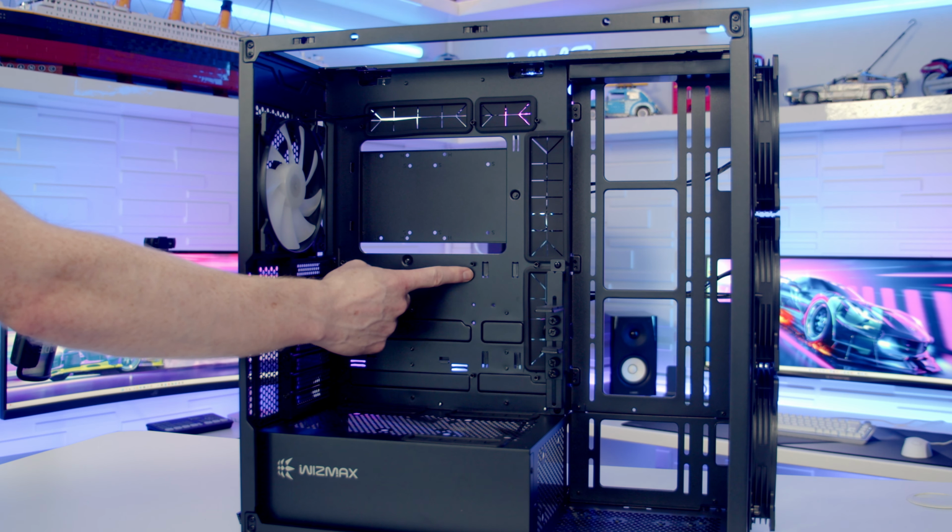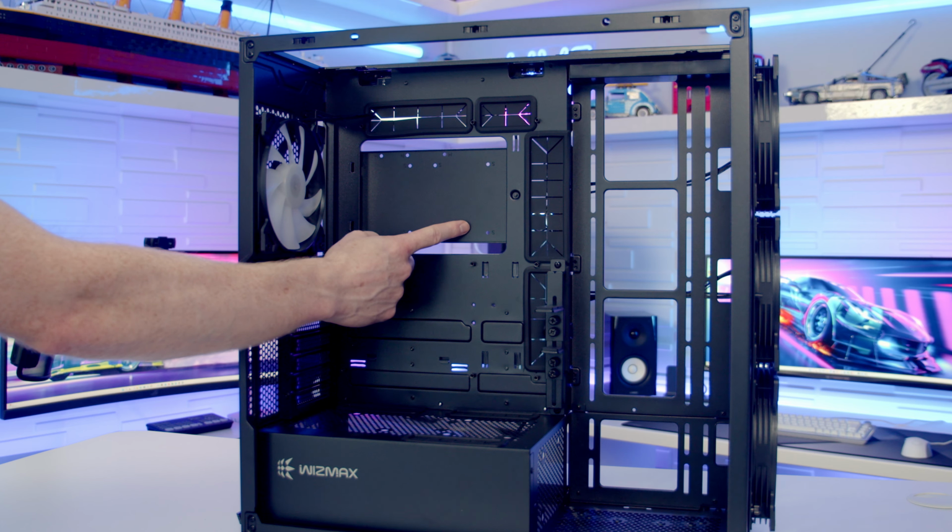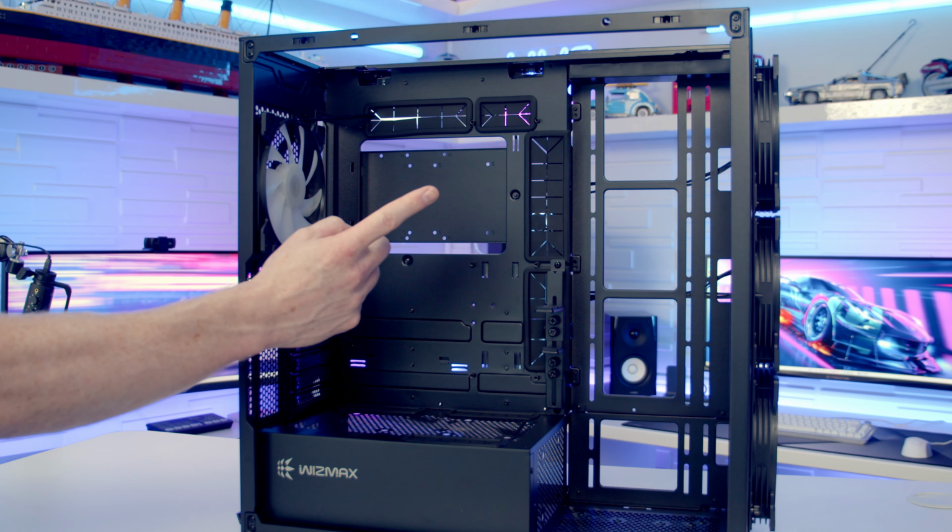In terms of motherboard support, the case is compatible with motherboards up to E-ATX in size, and you want to go with a CPU cooler. The maximum height supported is 180mm.